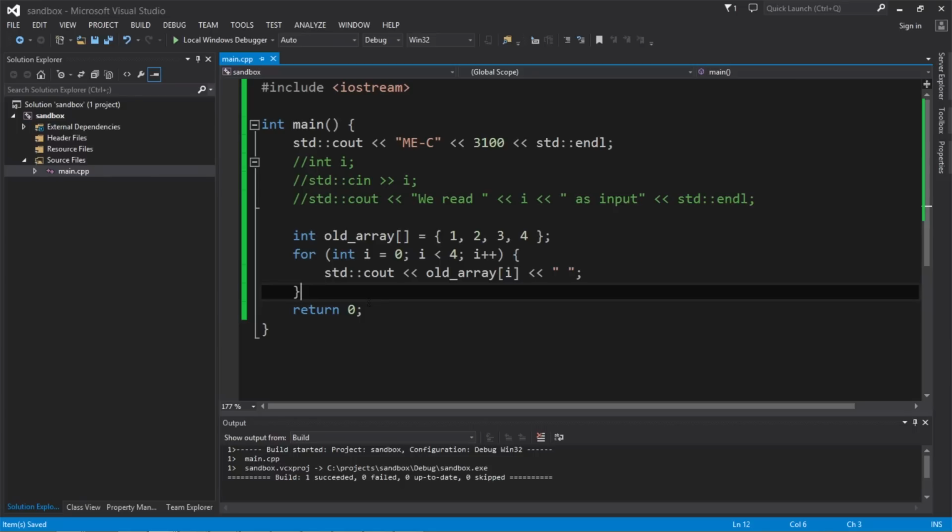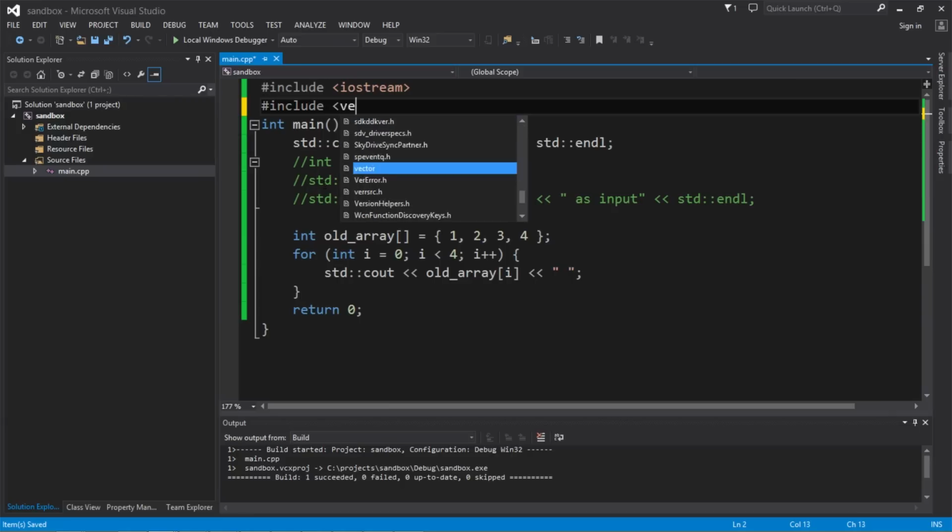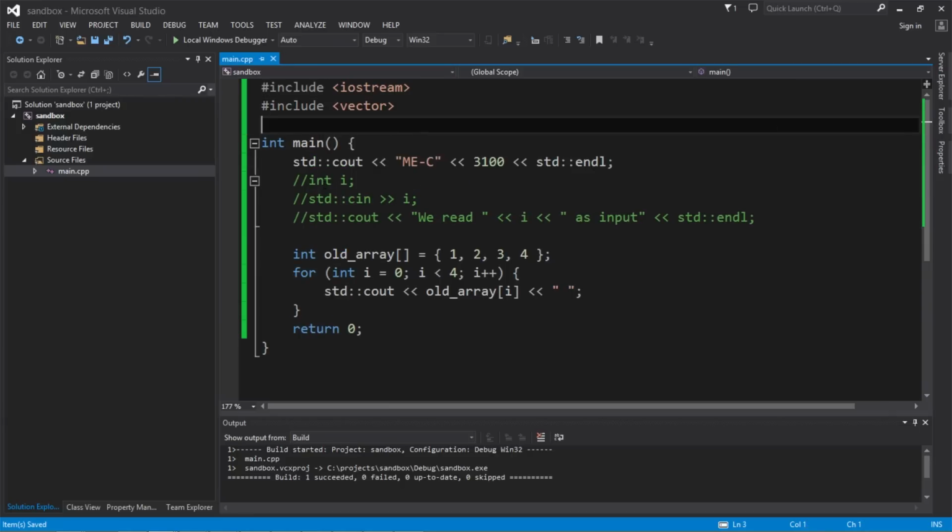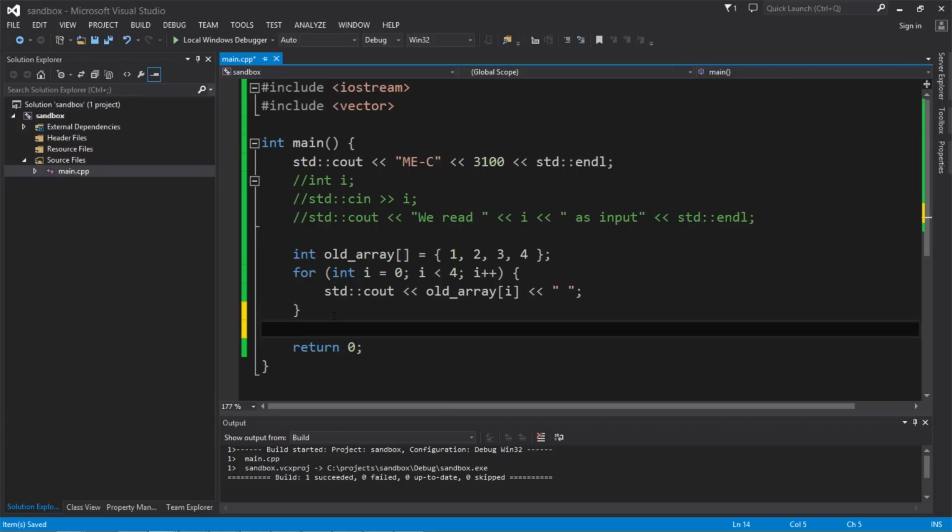So what we actually want to use in C++ is generally vector. And vector is a dynamic array, so it works like an array as long as you don't change its size, but you have the option to grow it or to contract it. We have to include the vector header, and then we'll make a vector.